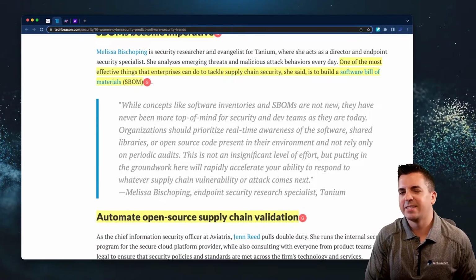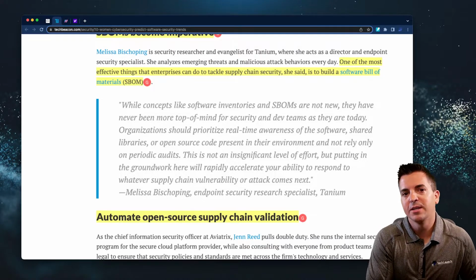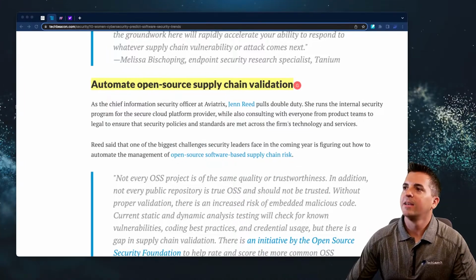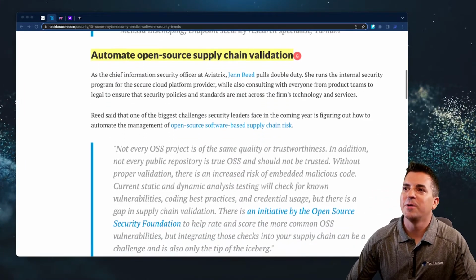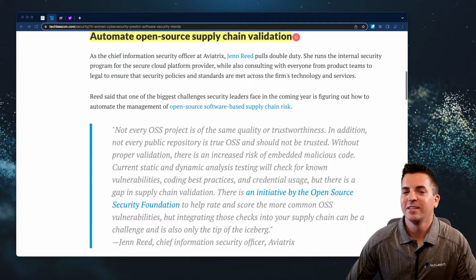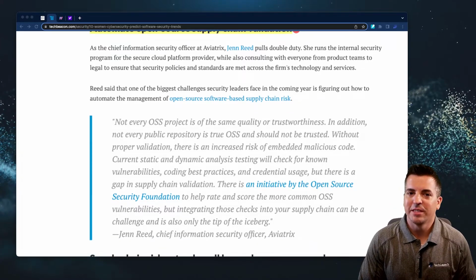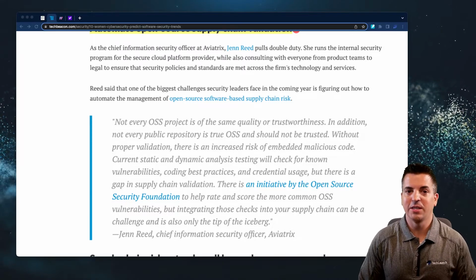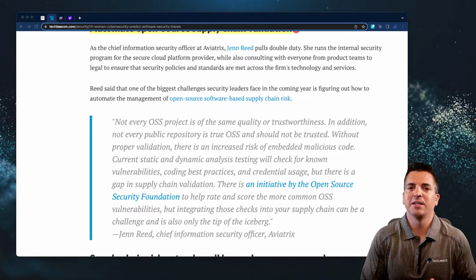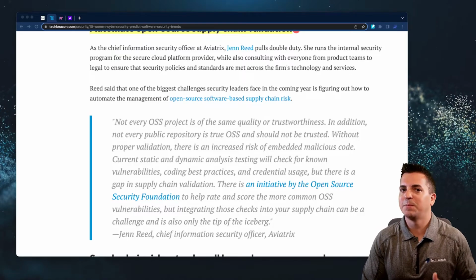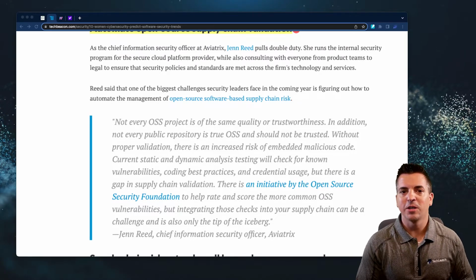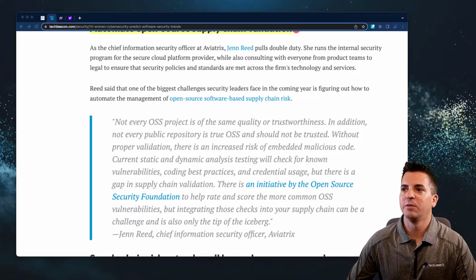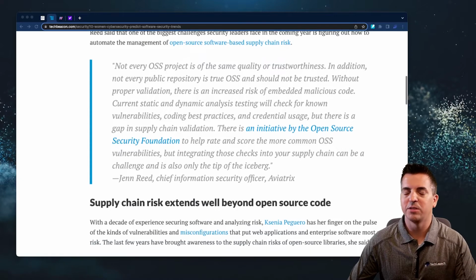Now, they go into more detail in the article, but that is a huge opportunity to think. If you go back to this idea of architecting from day one and planning in the SDLC, this is a really helpful thought process. The next thing that we see here is automating open source supply chain validation. The validation part of it is really key. So being able to literally crawl through everything that's open source and think of it as a contribution that might be suspect. How can you automatically validate everything yourself and reduce the risk by proactively doing that?